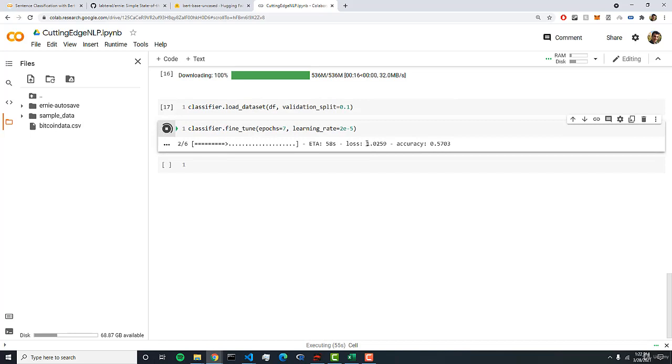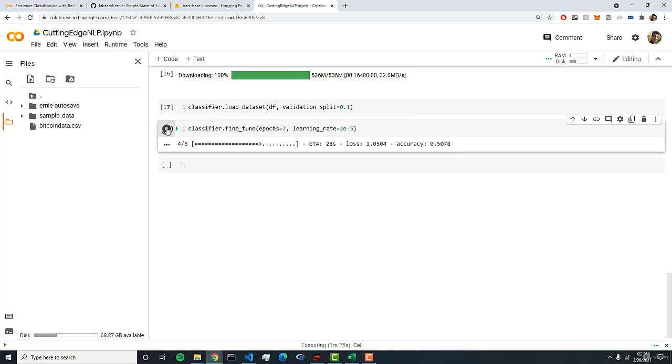Okay. So the numbers that we're looking at right now are the loss and the accuracy. We want the loss to go down, and we want the accuracy to go up. If the loss is a low number, then we can say that we've found the most optimal set of weights for our dataset and our model, and we can say that we've created a good predictive model. So we do want this to go down, and we want this to go up. Right now, we're at 50%.